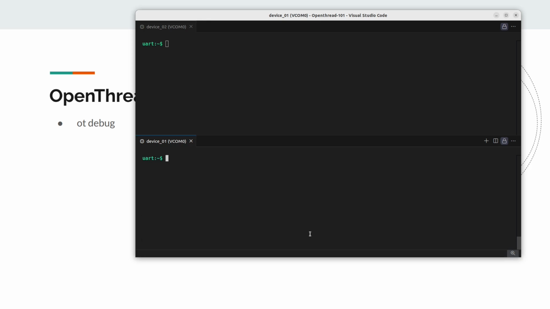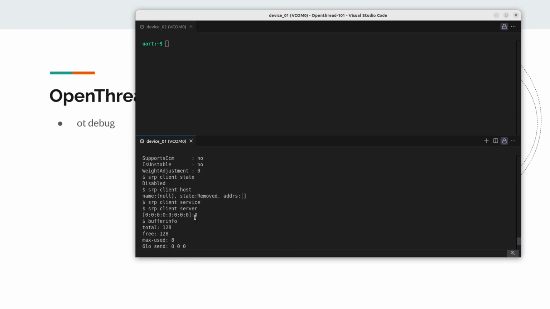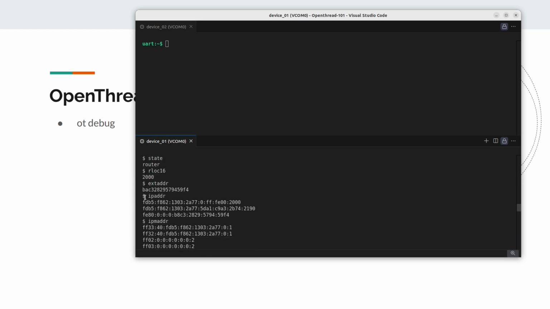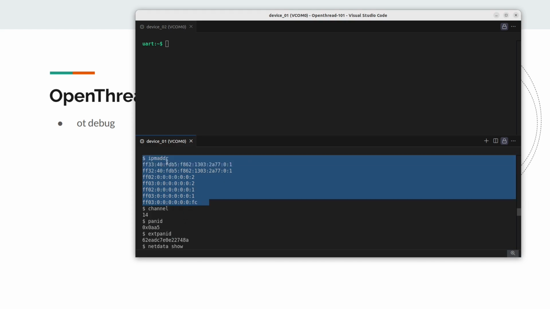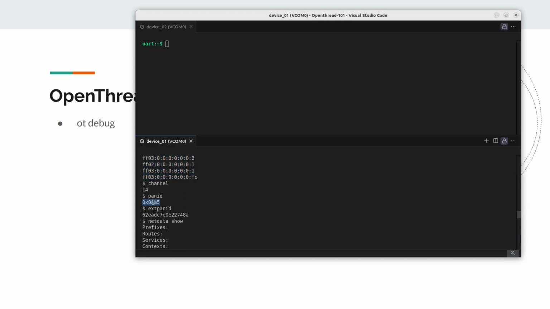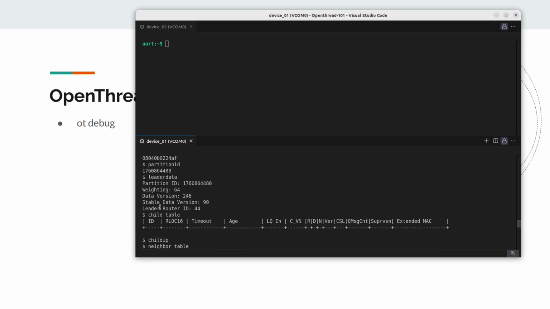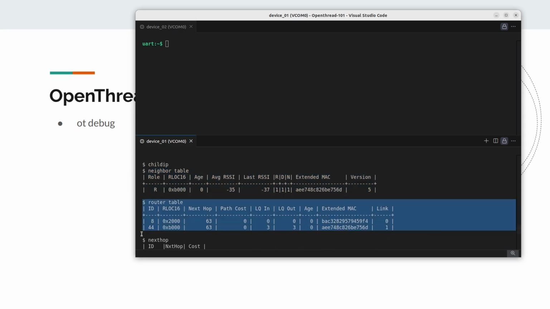If you run ot-debug on the router, then it prints a lot of information, and some of it is the IP addresses, the channel, the PAN ID, the extended PAN ID, and you can also see some other information, and here you can also see what neighbors this device has, the list of routers that this device has.